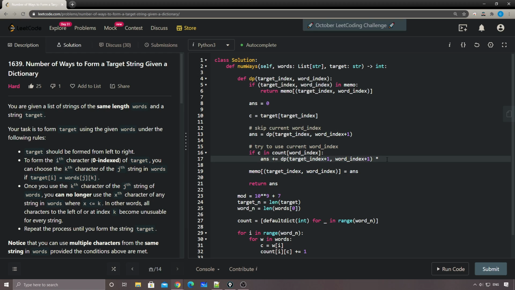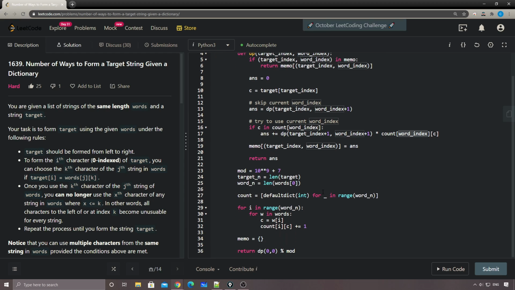And then, like I said, we simply multiply by the count of the word index and then the C, because this will give us the number of C's that appear at this index. Yeah, cool. I think that's everything. Let's try to run the code here.